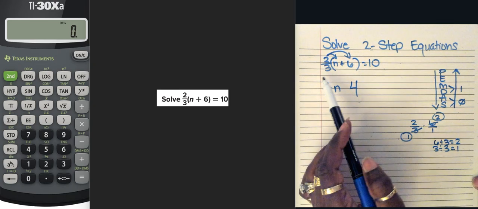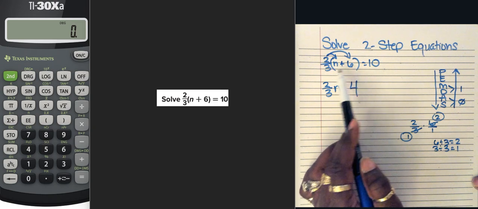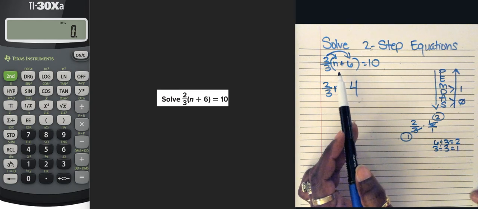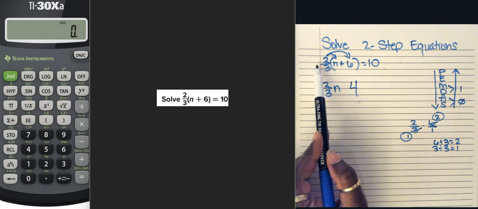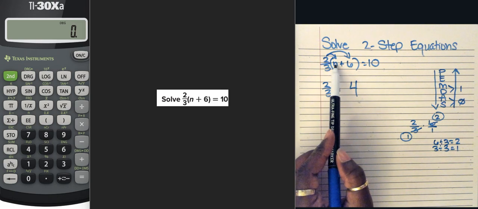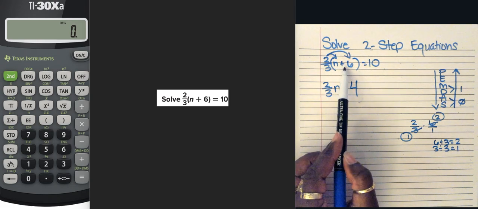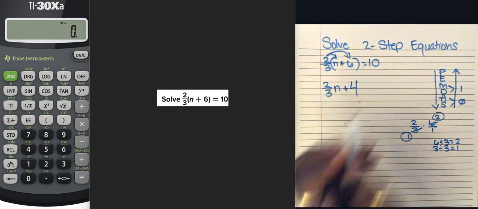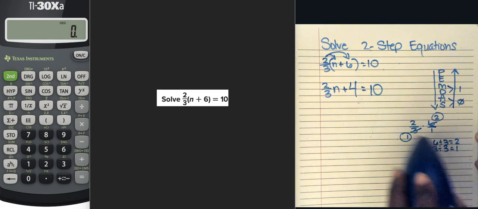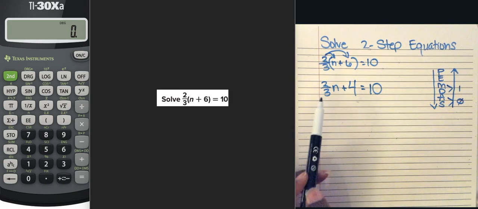Okay. Remember, at this point in math, you should be able to use your calculator if you needed to. But if you know how to do it without using a calculator, I really think it's just going to help strengthen your math skills. All right. So we have 4. And now I need to figure out, is this a positive or a negative 4? So we have a positive 2/3 times positive n, that becomes a positive 2/3 n. Positive 2/3 times a positive 6, that becomes a positive. And then we're going to be equal to 10. So this is what our expression looks like simplified. I'm going to just take this out. We're done with this.